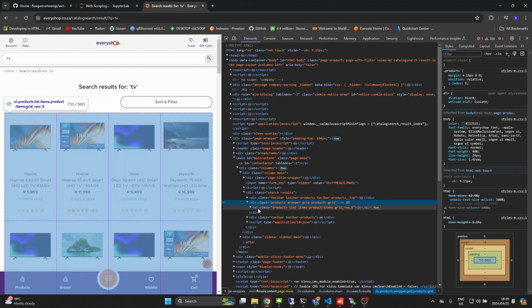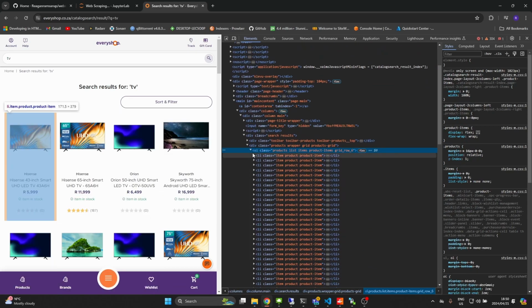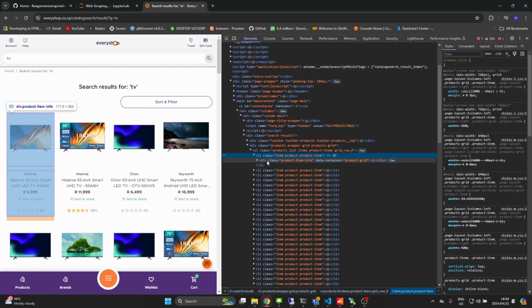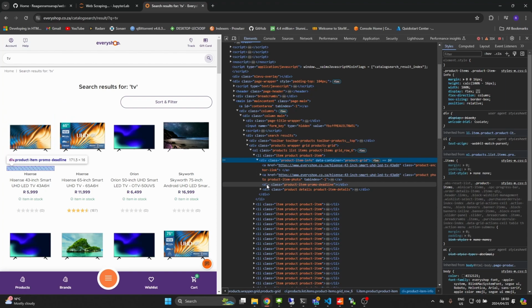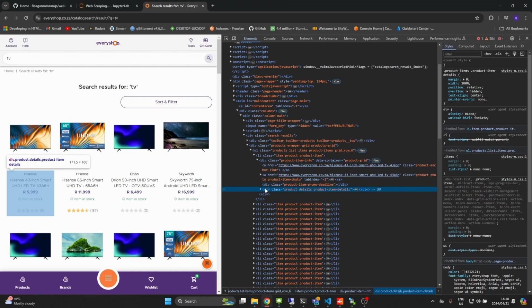And then we can see that this has given us a list of items, and this seems to be what we are interested in scraping. So now we're focusing on a single item here, and we're not interested in the picture, we're interested in this detail because we want to scrape the brand, the product name, and the price.